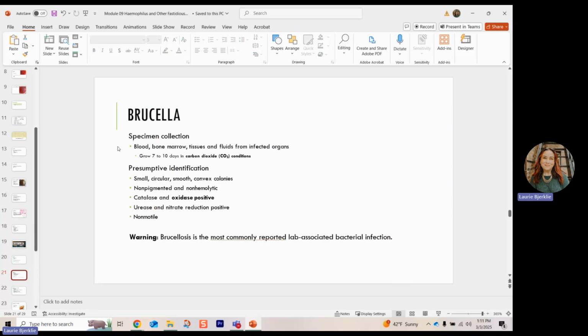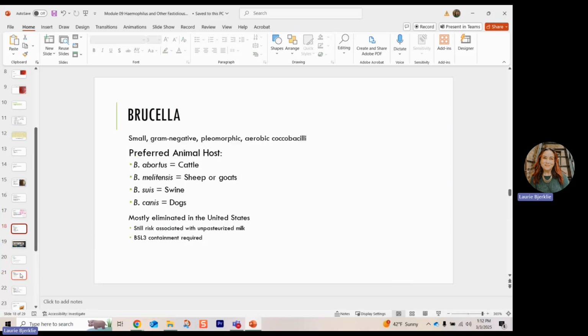So for specimen collection: blood, bone marrow, or wherever we think, getting a biopsy from an infected tissue, that kind of thing. It does want increased CO2 levels. It is fastidious, so it's picky about how it grows. Testing wise, like I said, gram-negative coccobacilli, oxidase positive, and then there are some other tests. So it is just a very notorious little thing to be working with in the lab. I don't make you remember a lot about the testing of Brucella for the rest of this, but knowing those species that go with the different animals is essential.